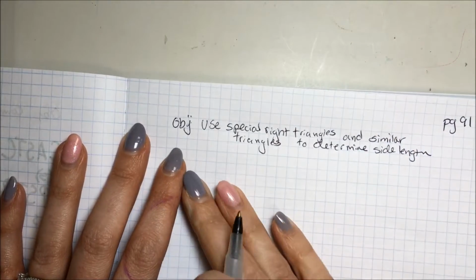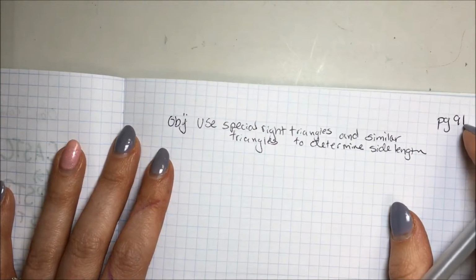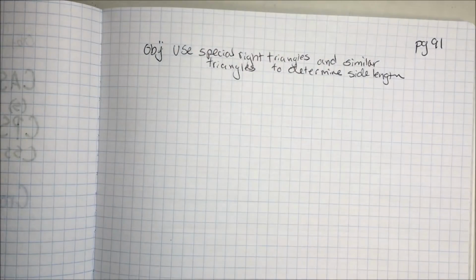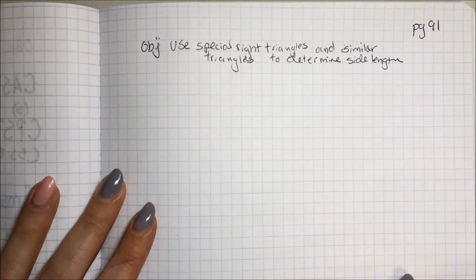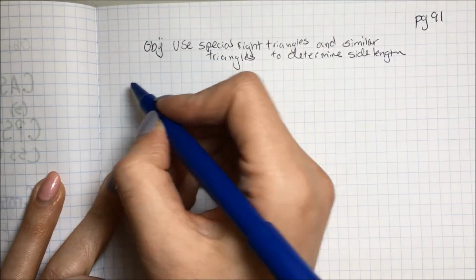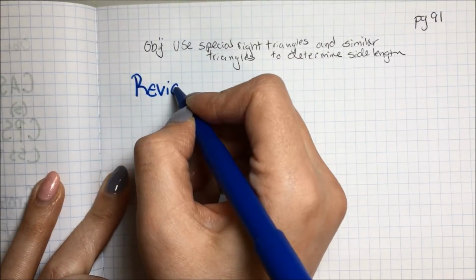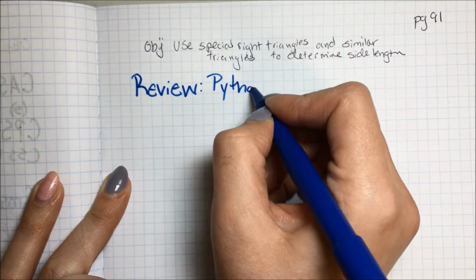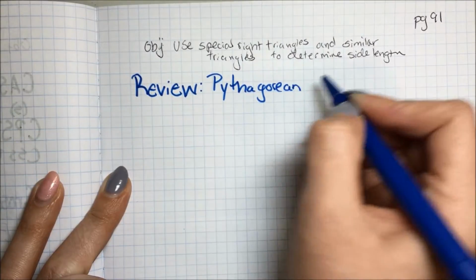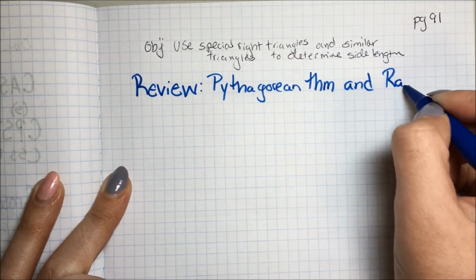Now if you already totally understand Pythagorean theorem and simplifying radicals, the next 3 minutes is going to be totally useless for you. So you can go ahead and skip ahead about 3 minutes from now or so, and it won't be a total loss for you. We're going to do a little bit of review on Pythagorean theorem and radicals.